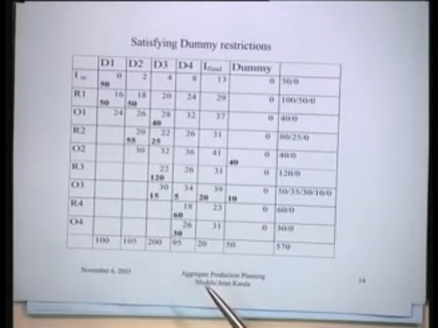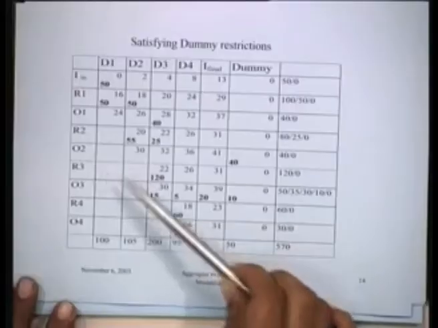So on what basis do we calculate the cost of back ordering? That is dependent upon primarily how you value your customers, right? For instance, if there is a company which probably values its customers more, to each back order it will give a cost of 100. If there is a company which doesn't value its customers more, it might give a cost of only 5. That means I don't care for the customers in that sense. The cost is much smaller. So it is actually a subjective assessment of how you value your customers, which is what the back ordering cost should be, right? So it's in that context you have some values put in here.